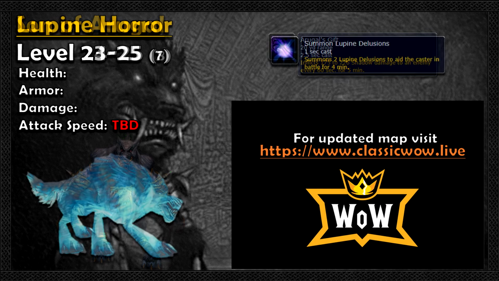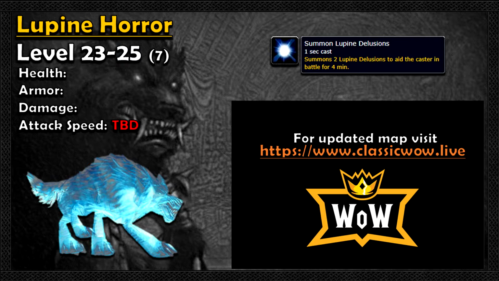Lastly, on our elite mobs list, we have the Lupine Horror, which are found in the same room as the Shadowfang Rage Tooths and Sons of Ariogul, and they have a 1 second cast, Summon Lupine Delusions, which summons 2 more enemies next to his side. Make sure to either kill this mob first or interrupt his cast.